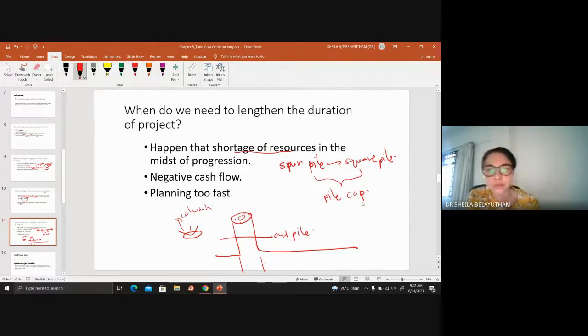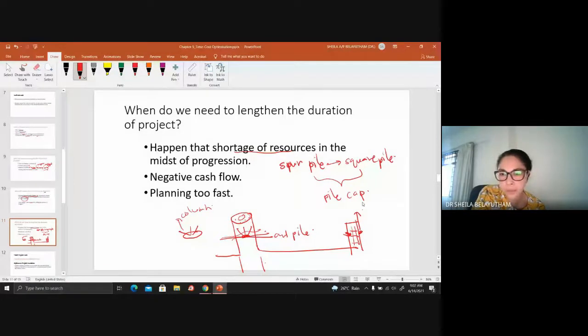Square pile is different, because your reinforcement bar is not pre-stressed, so you need to hack it. You need to break it up, and then you pull it off. You will have this reinforcement bar remaining, and this one you hack. You just slice across it, which is very much easier, and you place this here, so that it will be connected to your column or to your pile cap at the top.